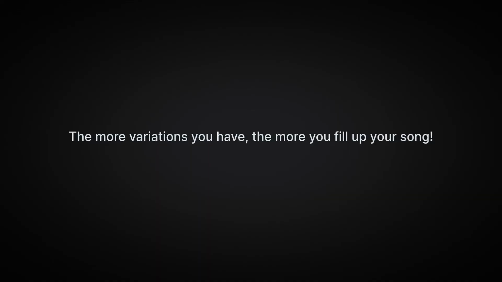Or you might want it to be even more complex. So you turn a relatively simple riff into a more complex bit, maybe for when the vocals are down, or for when you've got a breakdown, or after the chorus maybe. So you're thinking about organizing variations on that riff for other parts of the song. You'll notice that when you do this, the song starts to fill itself up, and you've got smaller and smaller gaps between the sections that you need to fill. So the more variations you can add, and the more you think about where you're placing these riffs, the less stuff you have to come up with after the fact. And before we move on, I just want to say, be careful with how many riffs you're adding.